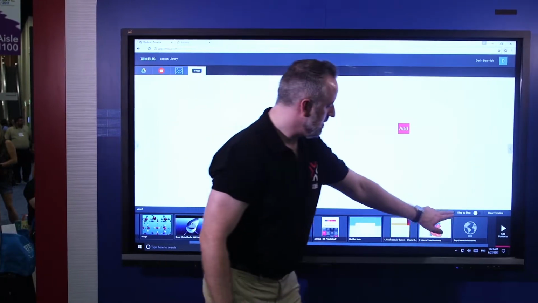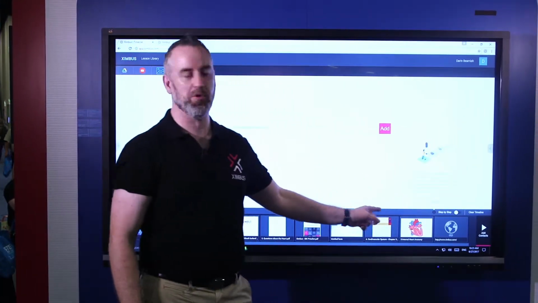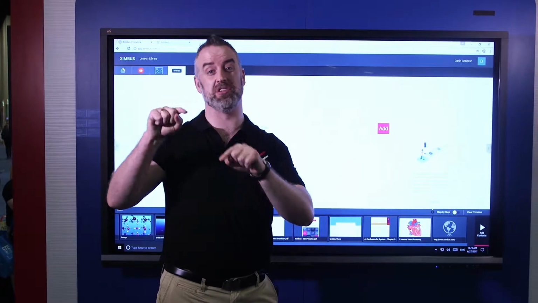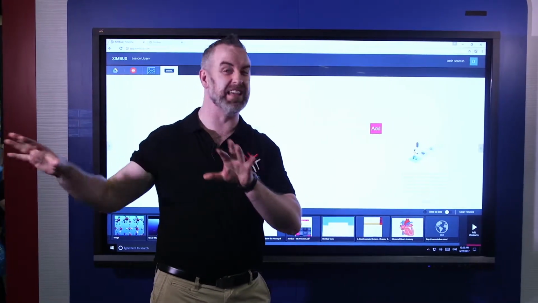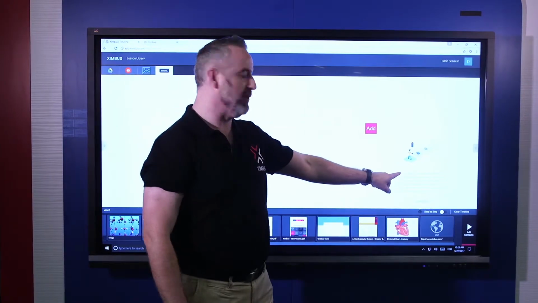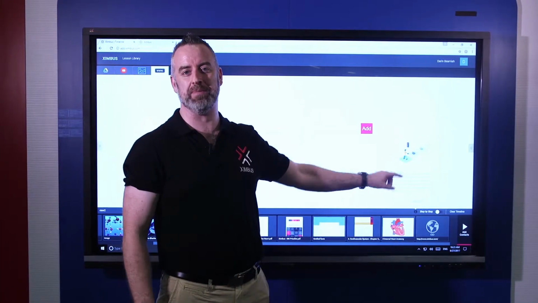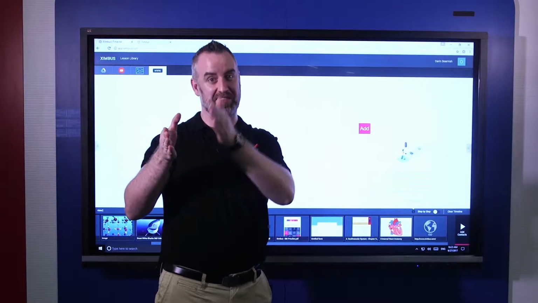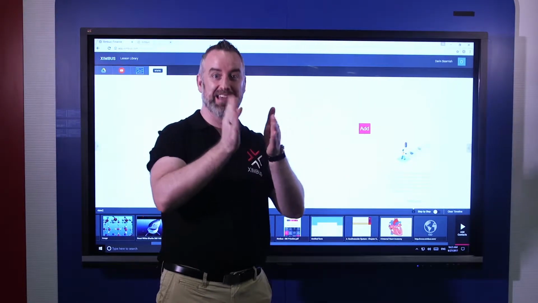Now, this section's really cool and kind of important. So for the flipped classroom side, the teacher can allow the student to just navigate the lesson afterwards as they want. That's perfectly fine. But they may also want to choose the step-by-step option. The step-by-step option means that the student will choose one document, and then they'll have to step on to the next, and on to the next, and so on and so forth.